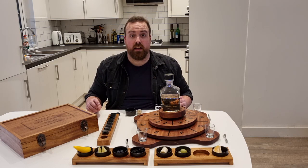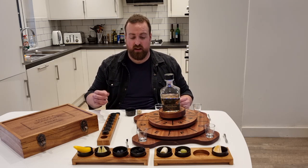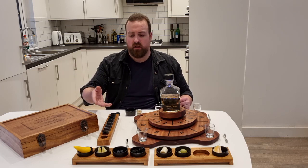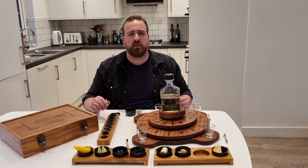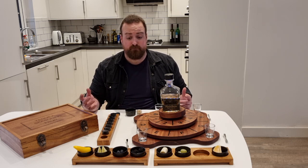So obviously when you're playing it, just replace this board with your dice and a piece of pen and paper. You don't need the fancy jars, you just do them straight out there, spice jars, and just have a plate of fruit. Yeah, that is tequila seasoning fruit.